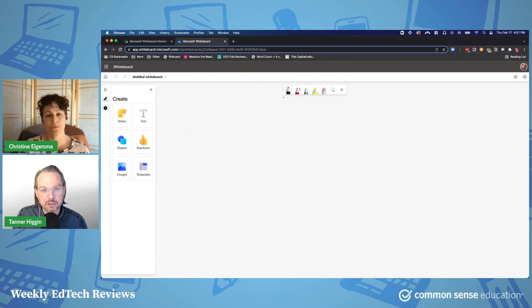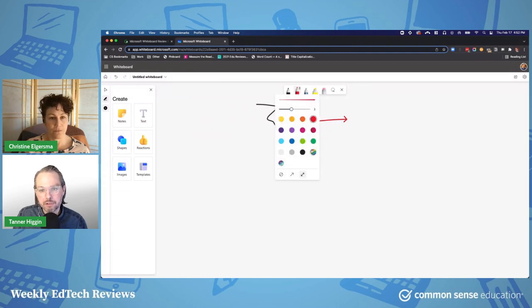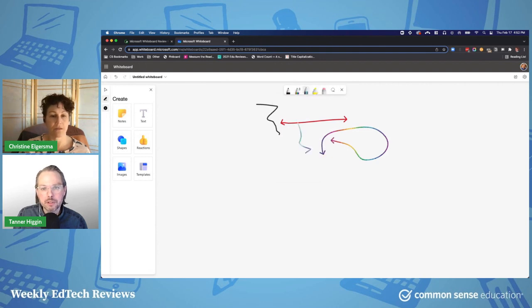You can see here there's your typical pen types. It has a nice little arrow tool. And if you click on any of these, you get your different options, including a nice little rainbow. You gotta have different colors. It's got a highlighting tool, your little eraser, your lasso. You can add text.